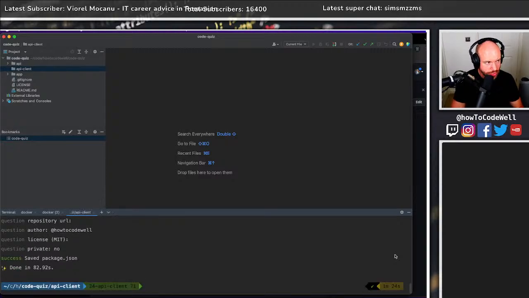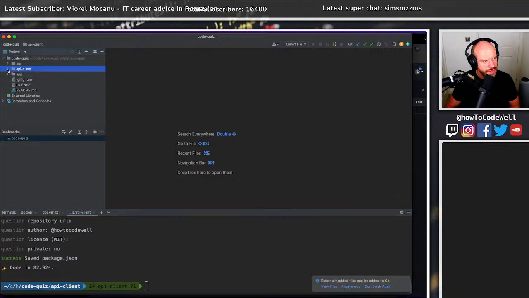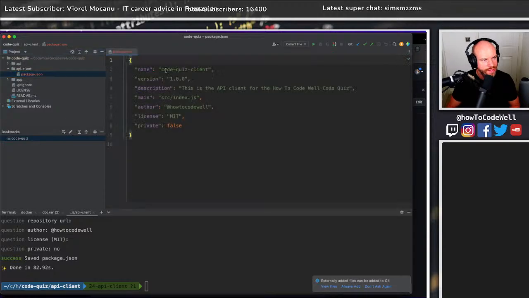All right. So that should have created our package.json. I don't know why the file system isn't as quick as it normally is. Anyway, that's created the package.json in here, and this is what we've got. Version 1.0, yep, that looks fine to me.